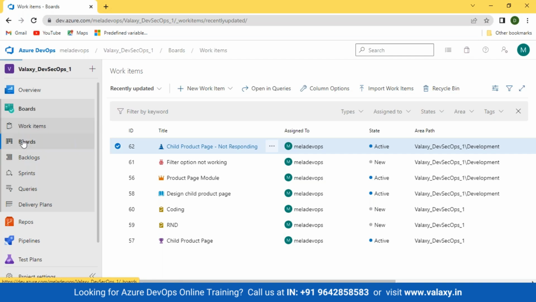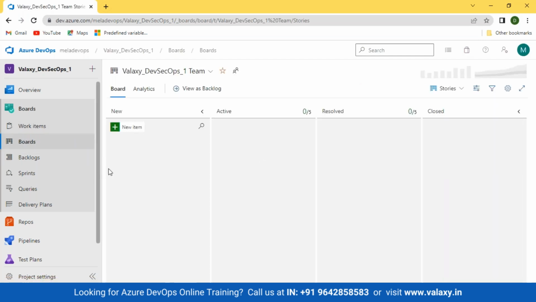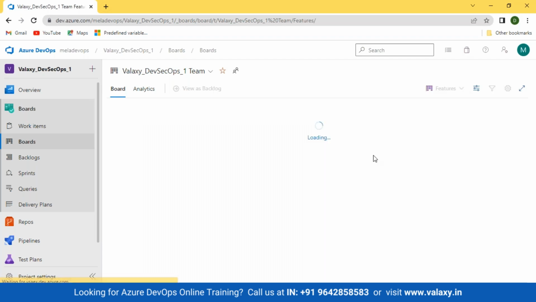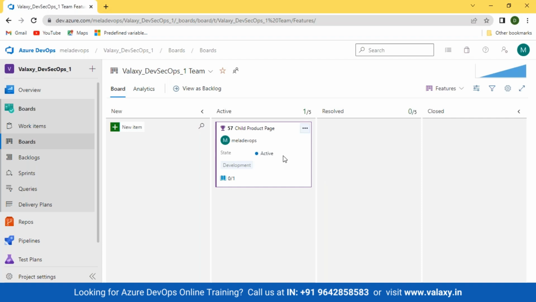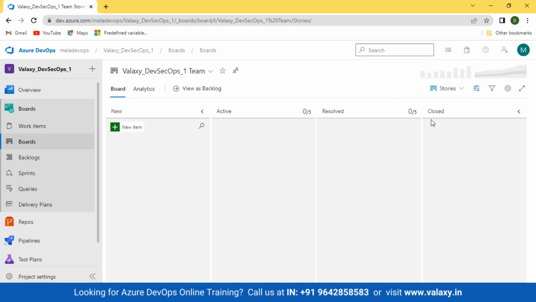Now I was saying that I had one user story, but that user story is not visible over here. Plus I also had a feature. If you want to filter out the feature, I do see the feature over here, but I don't see the user story. What is the reason? The reason is simple, guys.